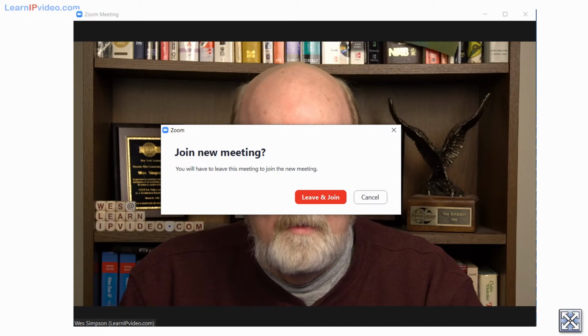So what it does is it leaves me connected to the reception help desk until I hit the leave and join button on the pop-up window that shows up. Once I do that, then I'll be connected to the other folks that are in the Media Links booth and their Zoom room. If I click cancel, I will still remain connected via Zoom to the reception help desk.